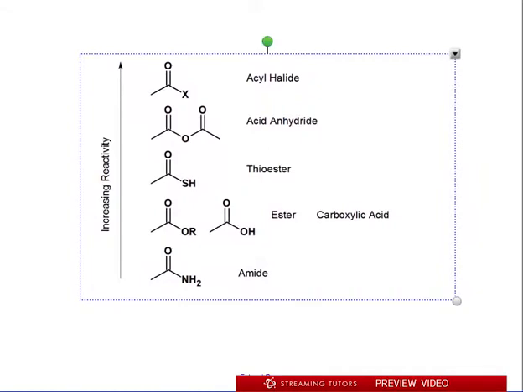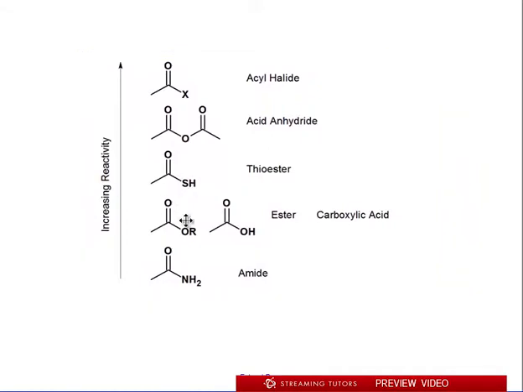And remember, because you can't make an ester become anything that's above it, we can rule out this one here, that one there, and that one there. This could never become those things above it, right? So really it comes down to just ester becoming a carboxylic acid or ester becoming an amide. And those are the two things that it can do in addition to becoming a different type of ester.